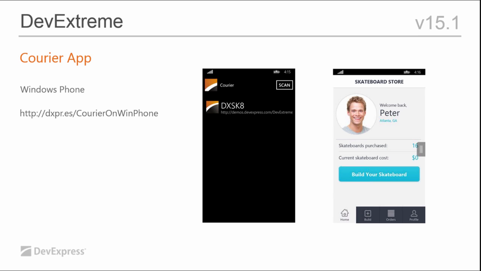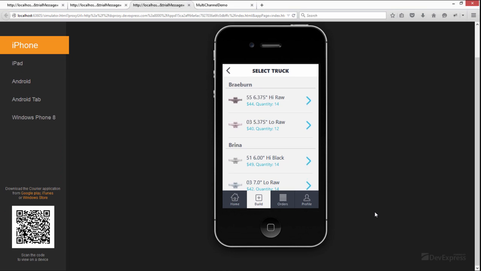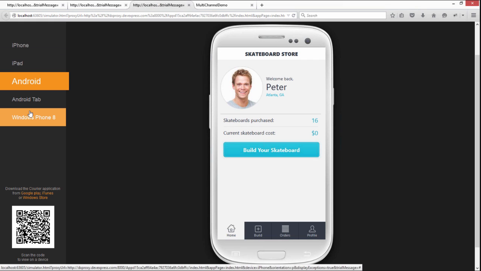And this app makes it really easy to test your mobile application on a real device, because what you saw is we have this simulator, and this is just running in my browser. As soon as I hit Ctrl F5 in Visual Studio, this will show up, and I will have a good impression on how it looks on a real device.